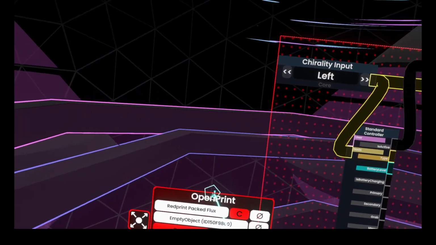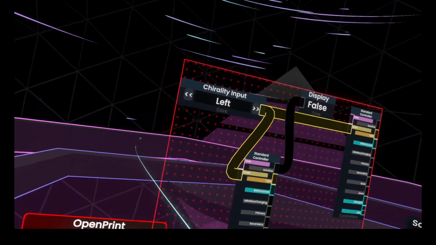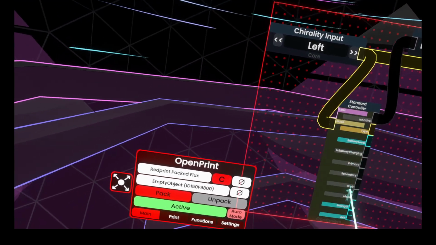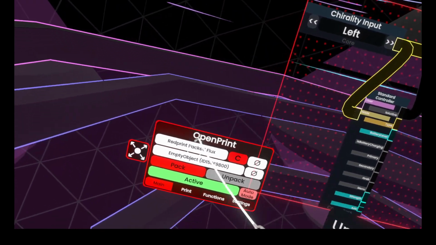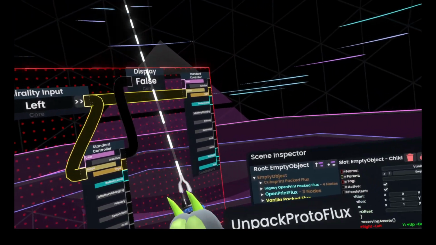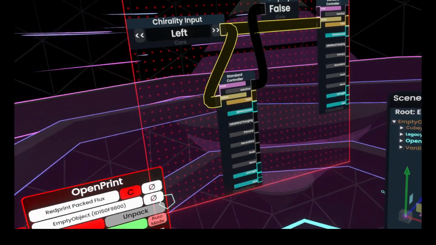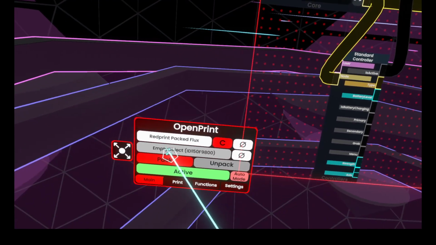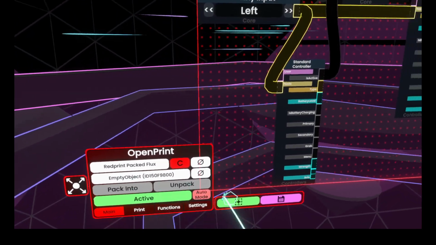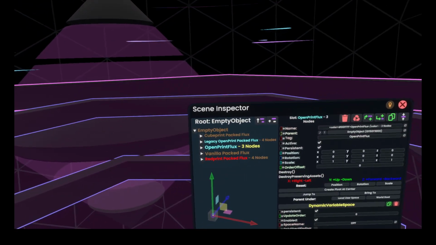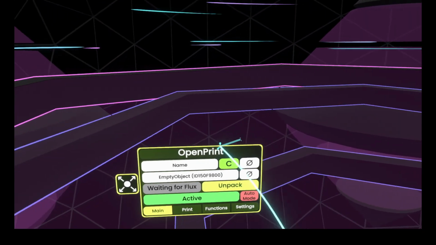But in the case of a red print now, it's going to delete all the comments because it doesn't support it yet. And if you pack it again, obviously it's going to pack it into my format, into this one, and not back into the OpenPrint, red print one. So once we pack, it's in here, and that's it.